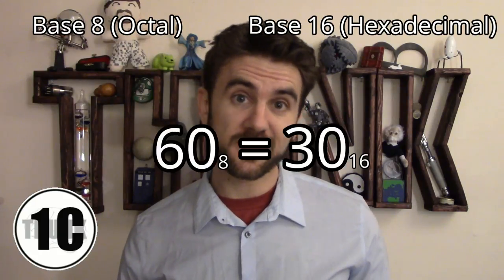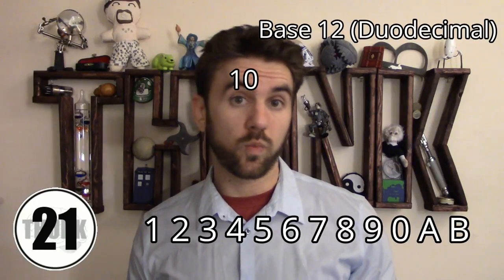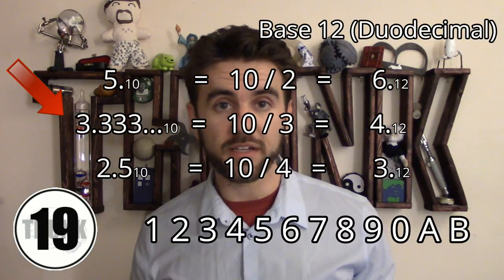30 in hex is 60 in octal. Many people have advocated a base-12, or duodecimal, counting system because nice round numbers like 10 are easily divided into 2s, 3s, or 4s without getting nasty repeating numbers after the duodecimal point. After all, if it's an arbitrary choice, why not choose a base with some useful feature? And for people worried about not being able to count on fingers and thumbs — try counting on your knuckles, or the knuckles and tips of your fingers.